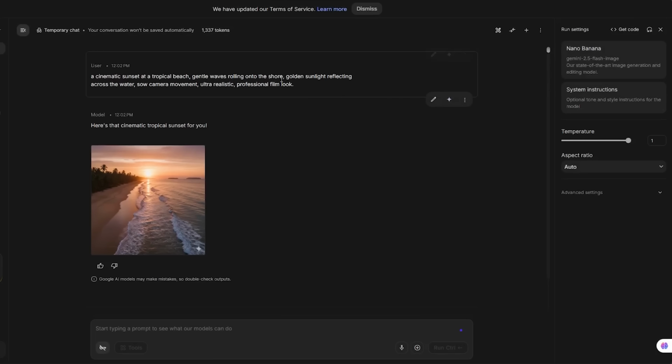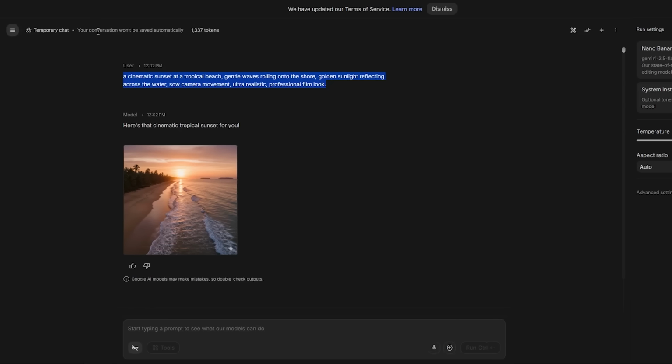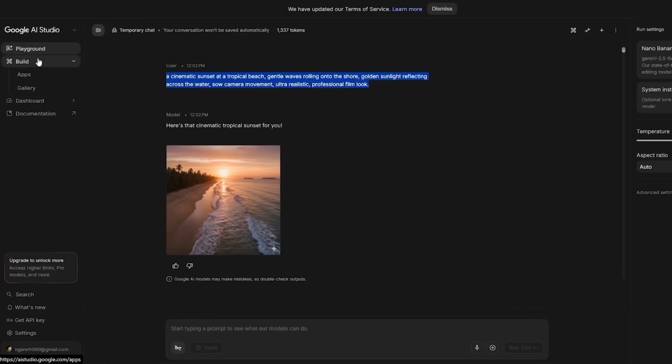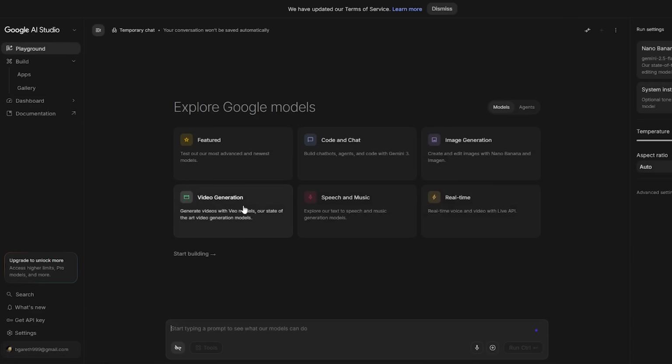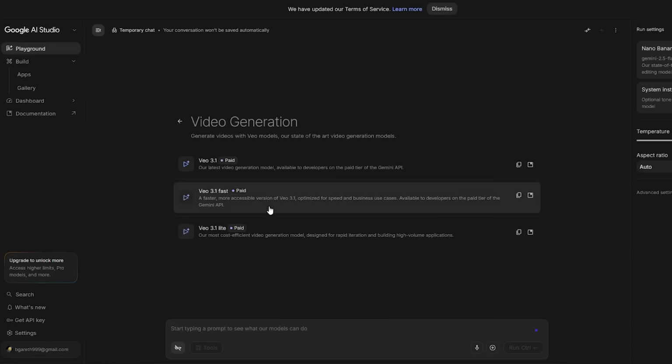Now you can also copy the same prompt, and once we've copied this prompt, you can go back into your playground. Once you go into your playground, you can come right here and go to video generation. And you can use any of these Veo plans for yourself. We have Veo 3.1, Veo 3.1 Fast, and Veo 3.1 Lite.